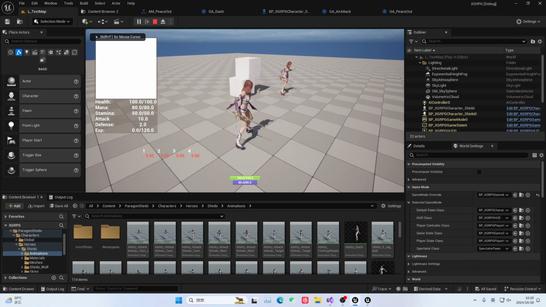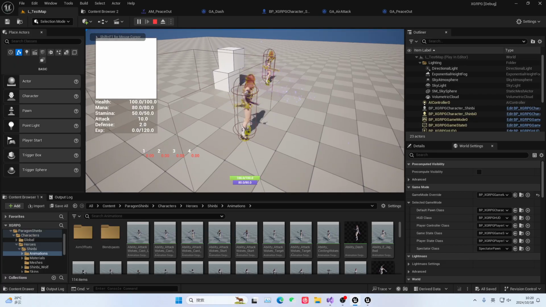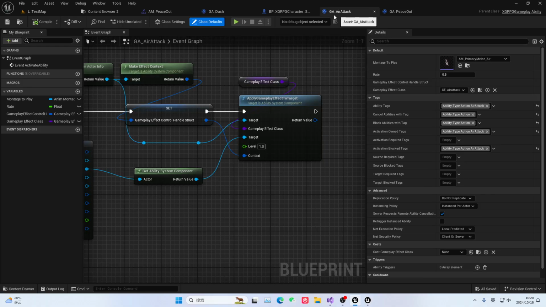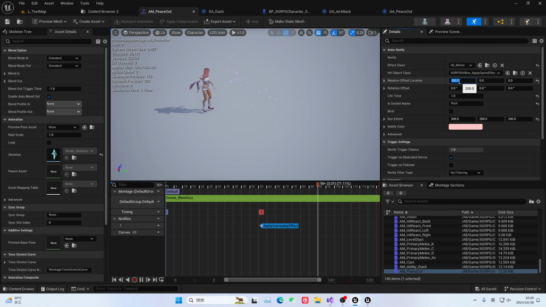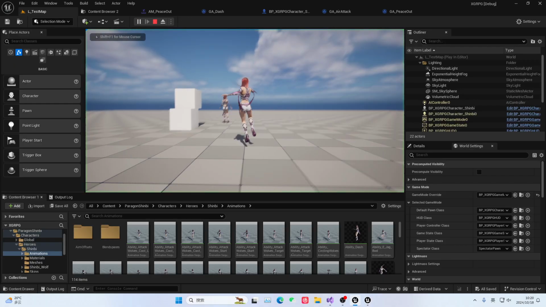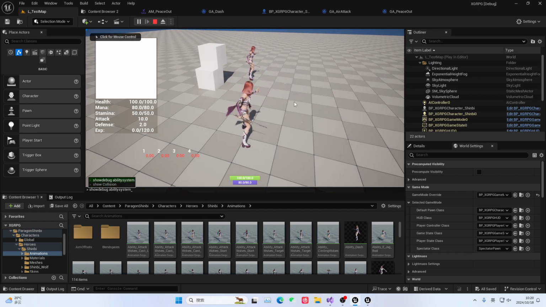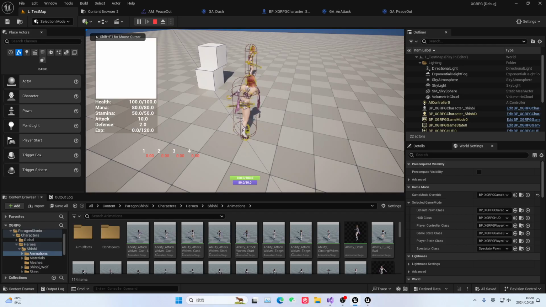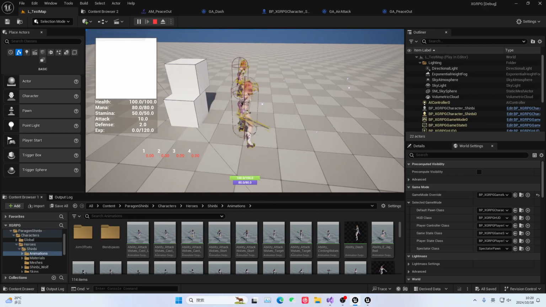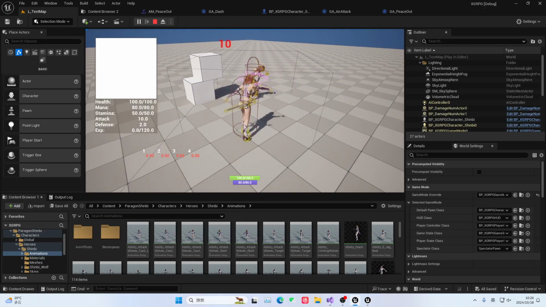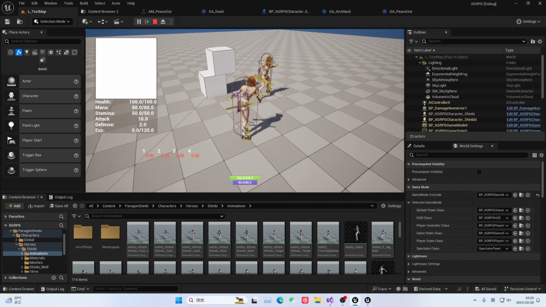We need to select this closing. Let's check if this collision box has been generated. It seems the collision box was generated in the wrong position. Let's adjust it. It might be due to this animation notification. Generally, there might be some mistakes in the underlying code somewhere, but never mind. Let's take a look. We didn't change this. Everyone can adjust this themselves later. We say close in. Okay, so that's correct. Now, let's see if we can deal damage. It works, right? So, this can actually meet our requirement.